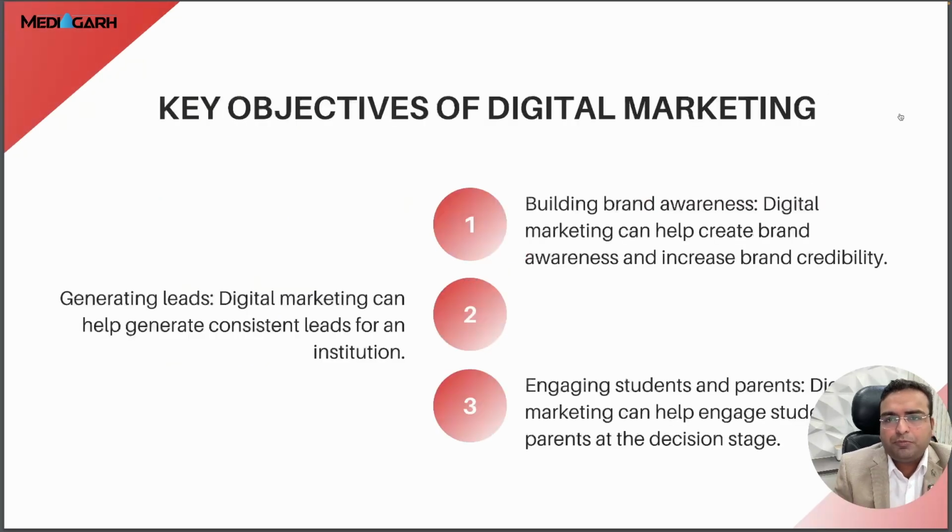So let's start. Objectives of digital marketing. From a university perspective, first is building brand awareness, then generating leads for student admissions, and third, engaging students and parents. Digital marketing can help engage students and parents at the decision stage and overall engagement after admissions also. So these are a few key objectives of digital marketing when we talk about university marketing.